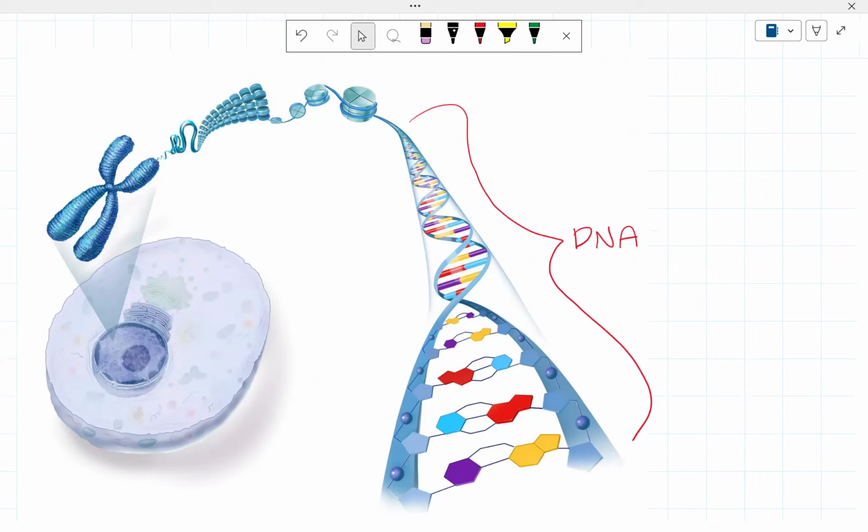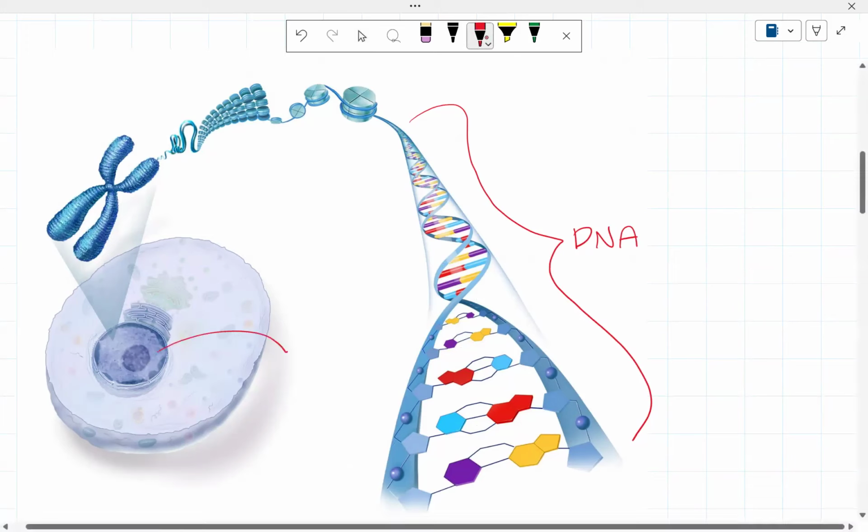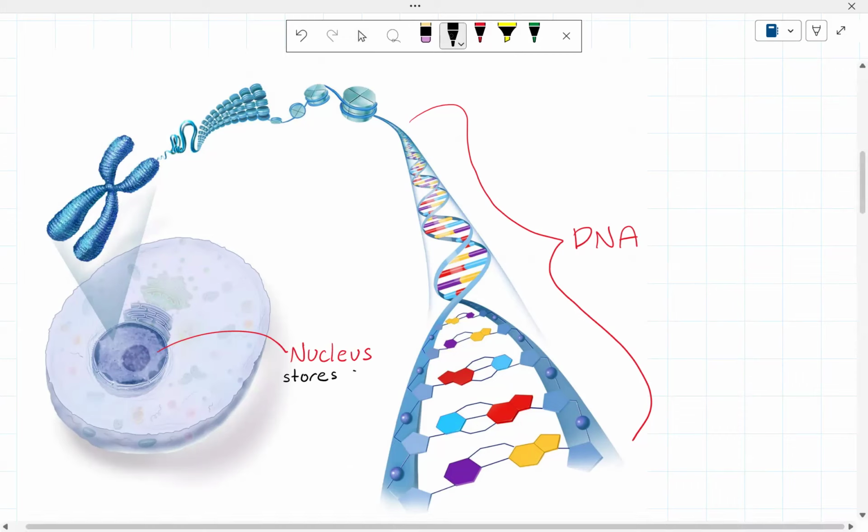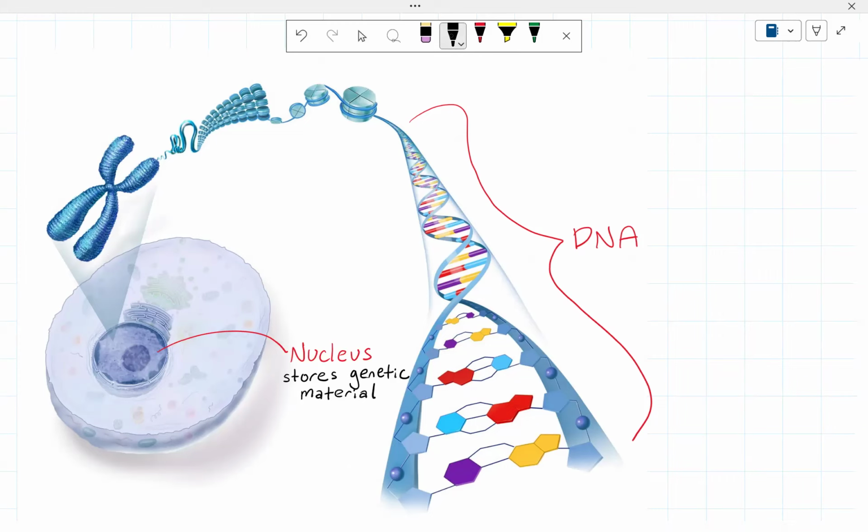So how do we contain all of this DNA? Well, all of this DNA is held within the nucleus of the cell. We learned about the nucleus in our last unit, talking about how it holds all of our directions and is also the control center for the cell. The nucleus is where all of this DNA is stored. This is in every single cell in your body. This is not just one cell. This is in every single cell. All of this DNA is stored in each one.